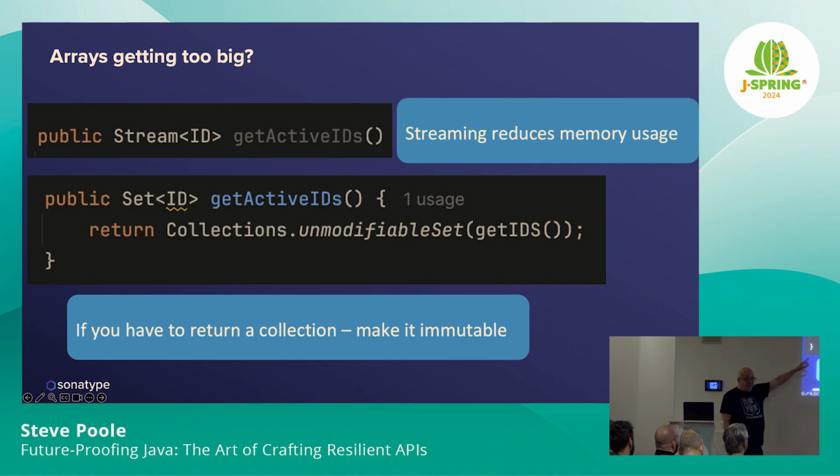If you really, really have to return sets rather than arrays, then make them unmodifiable. In fact, doing this is really dangerous because you're giving data away. Making it unmodifiable means they can't add things into the set, but it doesn't mean they can't play with the objects that are inside the set. And that's not what you want. What you're trying to do is control how things get modified. So every time you give stuff away that's got public methods and things, then you run the risk of things changing, and that will bite you. It means you have to do the debugging when your customer says things aren't working properly. So sets, if you really have to, streams are much better.